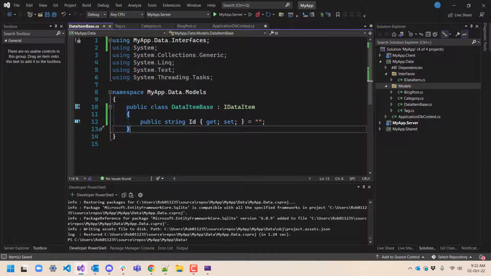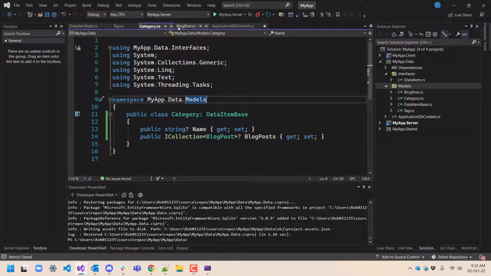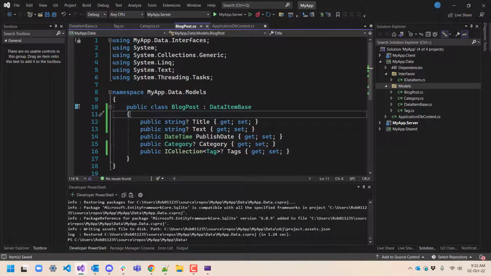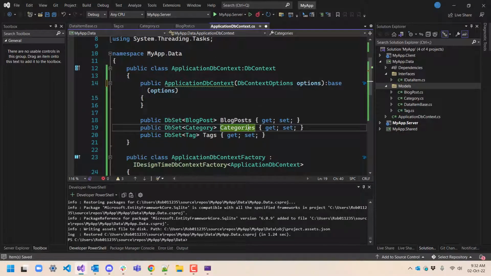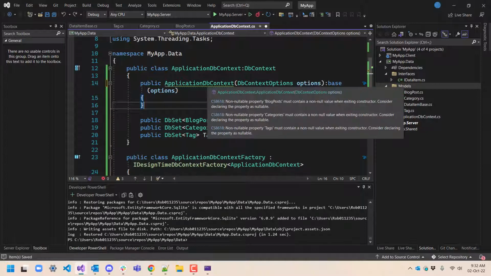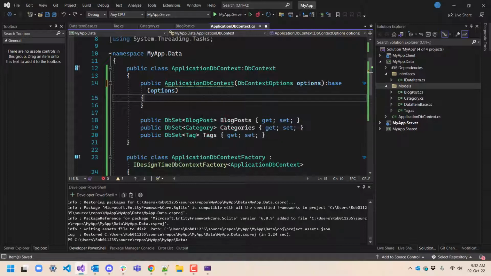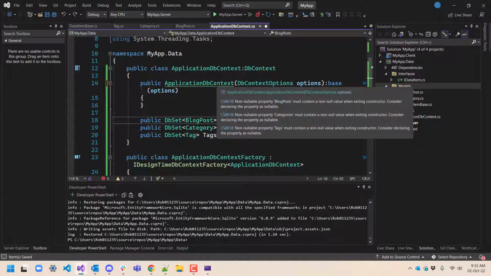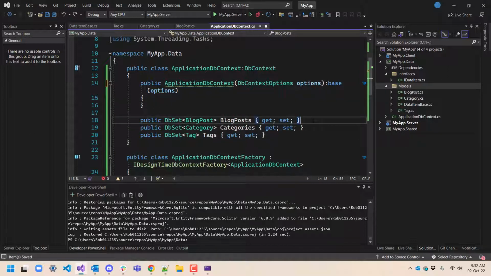So we'll get the ID field from here. They'll start off with an empty string. And now, if we go back up to our application DB context, we're still not going to be able to get rid of this because we would have to instantiate it here.